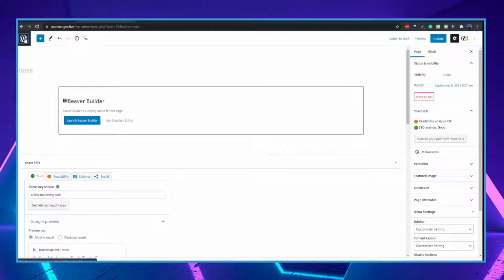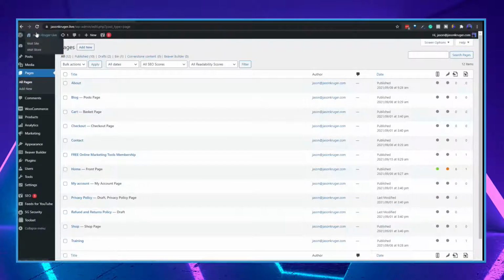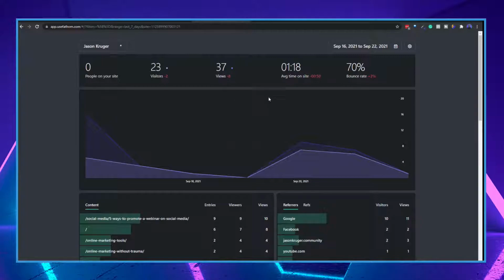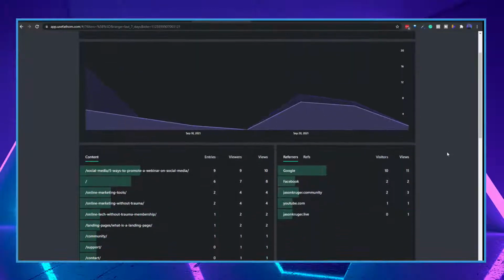And that's the analytics for the site. Now, you might have seen me post a video last week about Fathom and why I'm moving away from Google Analytics and moving to Fathom. And this is the Fathom dashboard for my other site. I haven't got a lot of content on there at the moment. That's why some of these figures aren't the greatest.